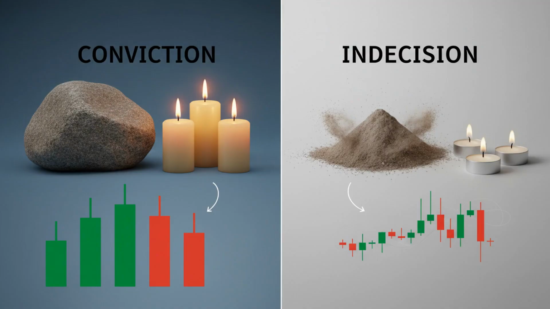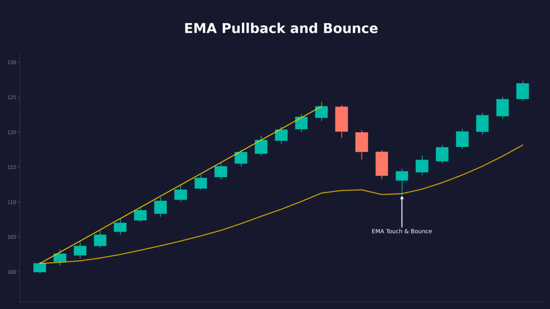Volume is rarely used in pure price action, but volume context can be seen in the size of the bodies. Large bodies equate to high volume and conviction. Small dojis equate to low conviction and indecision. Always look to the left. Are we near a major moving average? The 20-period EMA is a standard institutional reference point. In a trend, the first touch of the EMA is often a major support or resistance point.